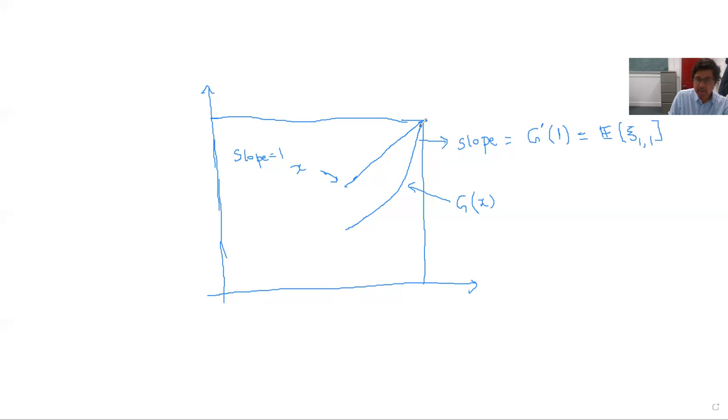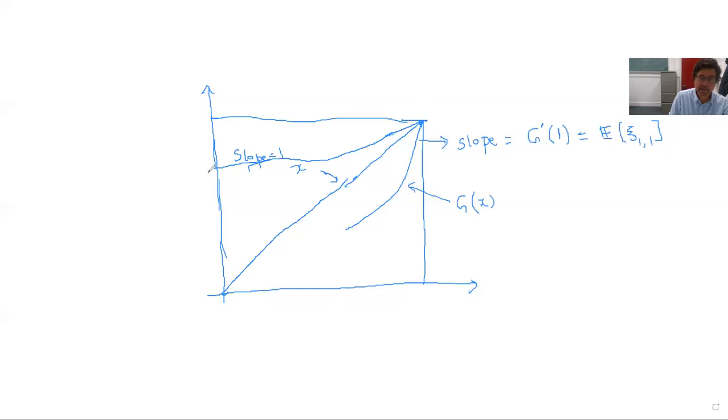And if it's bigger than 1, if the mean number of offspring is bigger than 1, the figure is exactly as I've drawn it. So this bit is steeper than the straight line, so the curve is below the line at 1. If the mean of the offspring distribution is smaller than 1, the curve lies above the line. Okay, and the curve is going somewhere here, and the line is going down to 0. And the only intersection between the curve and the line is here.